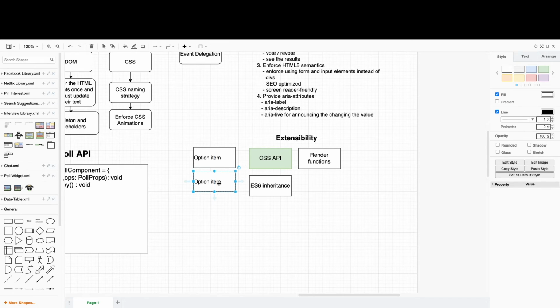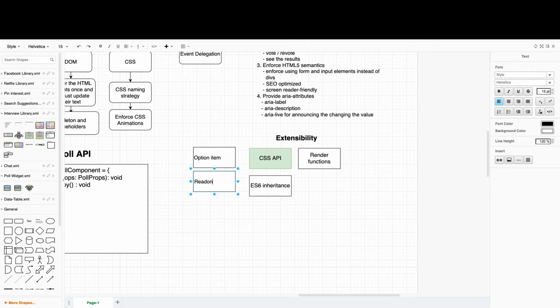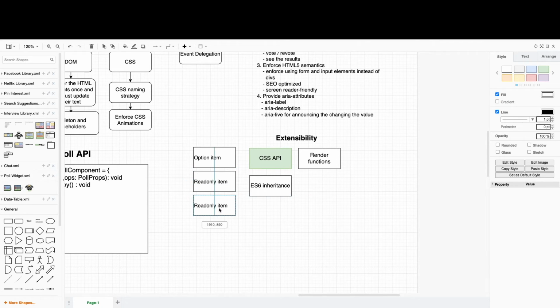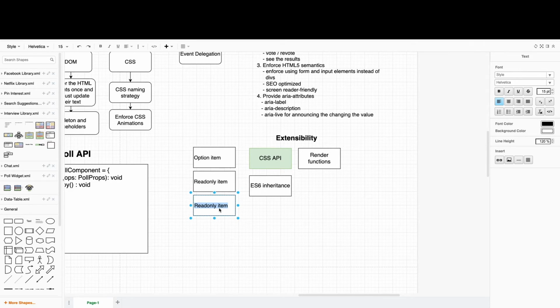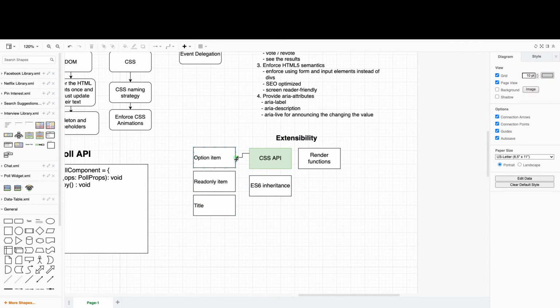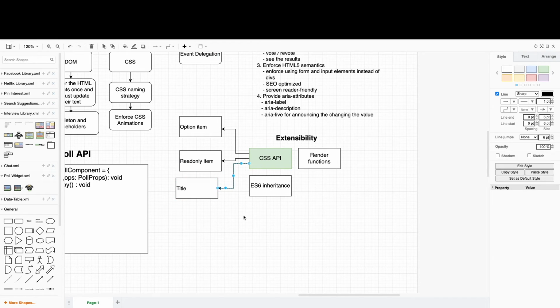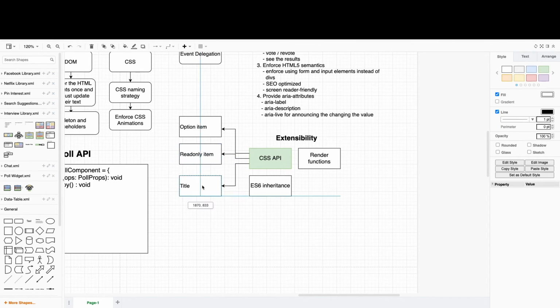Another thing is the read-only item. Also, we can provide the title. Yeah, this is just the most common stuff we have.